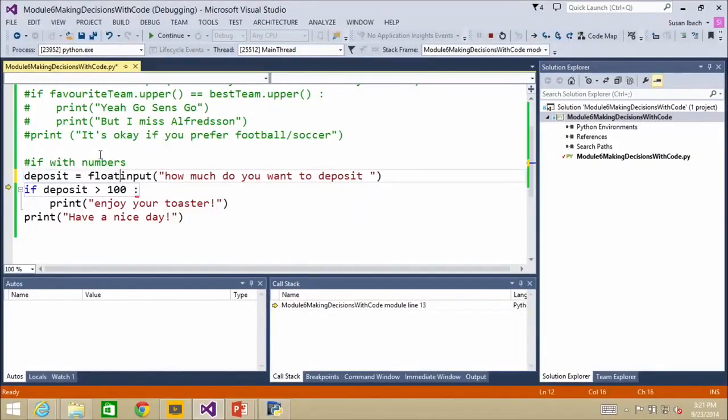But there was that float function, and I'm going to get fancy here. I'm actually going to do it. This was actually suggested by somebody in the Q&A. Yeah, a lot of people saying, why don't you just convert it to a float right away when you get it back? And the answer really is, it just depends on your level of comfort. I know a lot of people, especially people that are new to programming, seeing the two things happen at the same time will kind of cause them to be thrown for a loop. So they like that separate breakdown of just take the user input first, convert it second.